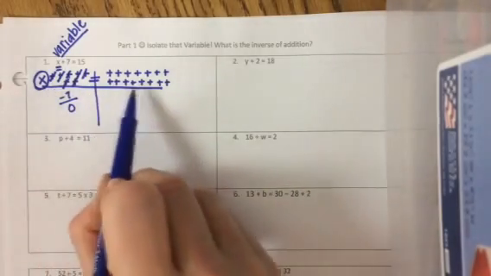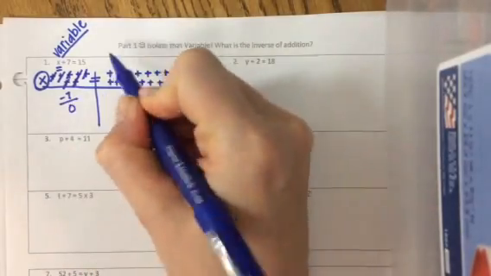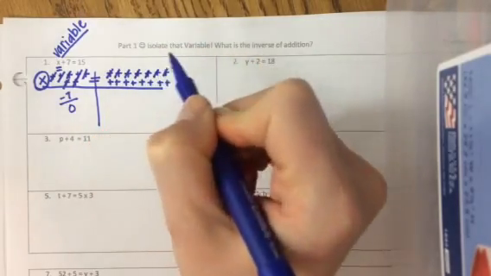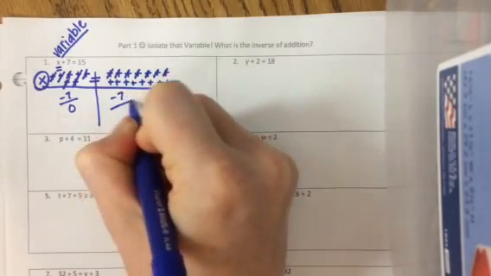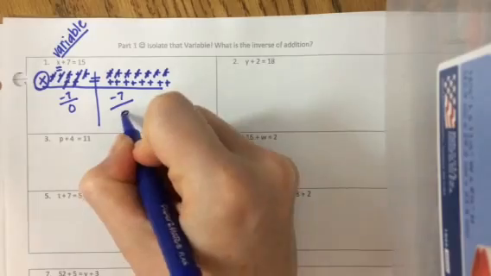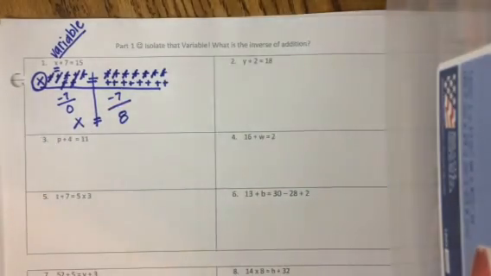Now notice I made a balance. I cannot do something to one side of the equation without doing it to the other, or else it's going to mess everything up. Think about a balance. We have to keep it perfectly balanced. So I need to take away 7 from the other side of the equation. 1, 2, 3, 4, 5, 6, 7. So I subtracted 7, but what that left me was 1, 2, 3, 4, 5, 6, 7, 8. That left me with 8 left. So x equals 8.